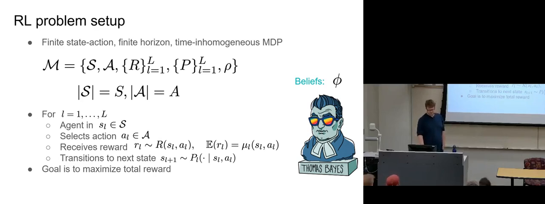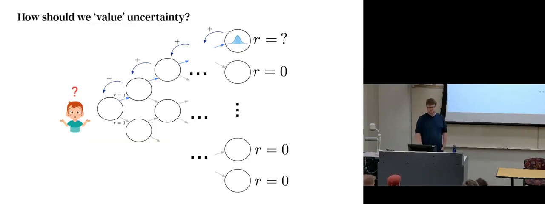Okay, so this is my setup, very simple. Don't expect any state-of-the-art regret bounds or anything like that, or really exotic interaction mechanisms. It's going to be very simple, and it's more about trying to get something that actually works in practice. Okay? So the agent starts off in the environment. It has all this uncertainty about the rewards and the transition function. And the question it might ask is, how does it value the uncertainty? We know how it values the reward, but how does it value uncertainty?